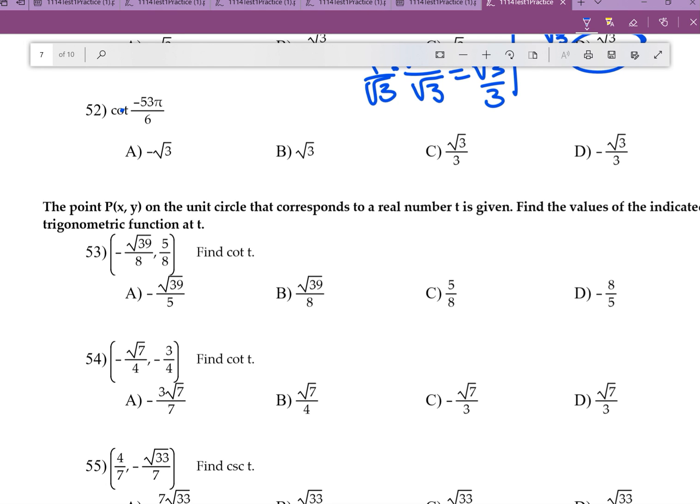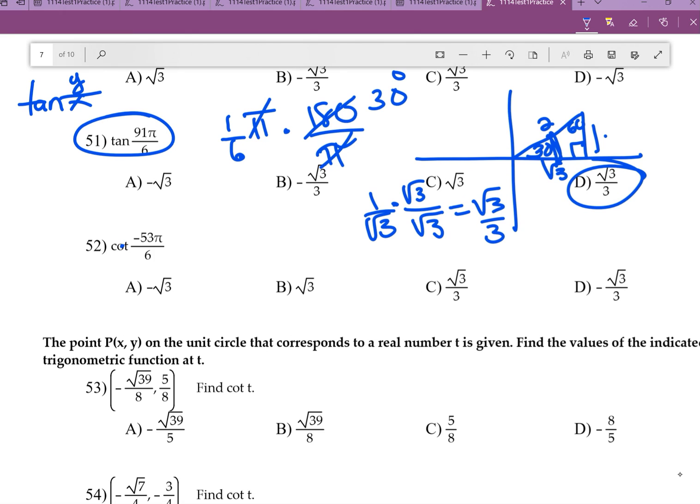You're simply saying if this is cotan, the ratio for cotan is x over y. So in this case, we're going to either transform this, which you can do, or divide 6 into 53. We know 6 times 9 is 54, so this has to be 8. Let's see. Use the trusty calculator. So we have 53 divided by 6. Yeah, so it goes in a rotation of 8 times. And so what's 53 minus 8? Let's see here, 53 minus 8. That gives you 45.